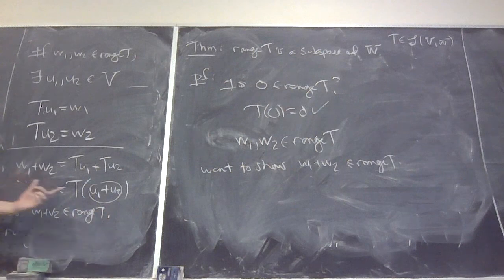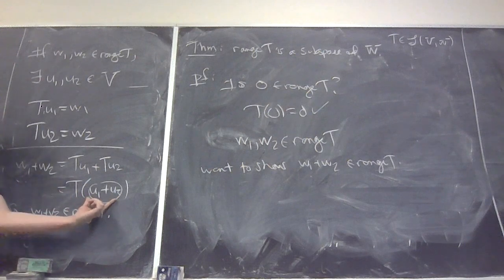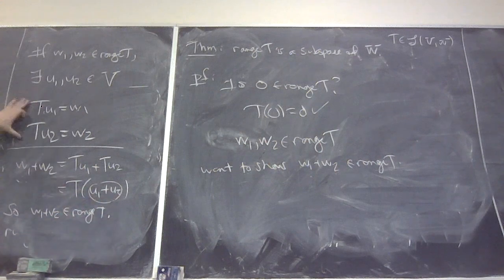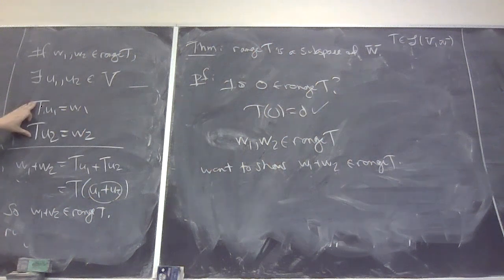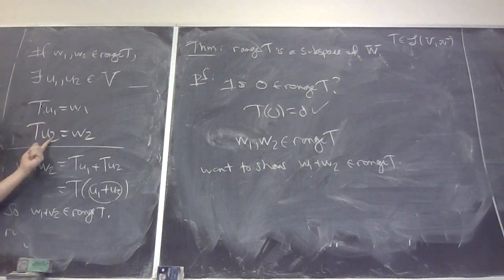To show something is in the range, I must exhibit the element in the domain that it came from. These arguments are very similar. Range arguments always involve a step like this, where you say, that's in the range, so I can write it as T times something from the domain, and then these are the vectors that we use. Null space arguments always use the fact that vectors get sent to 0. Range arguments are always going to involve asserting that they came from some vector over in the domain. You can use the same argument to show that this thing is closed under scalar multiplication as well, which means that the range is a subspace.